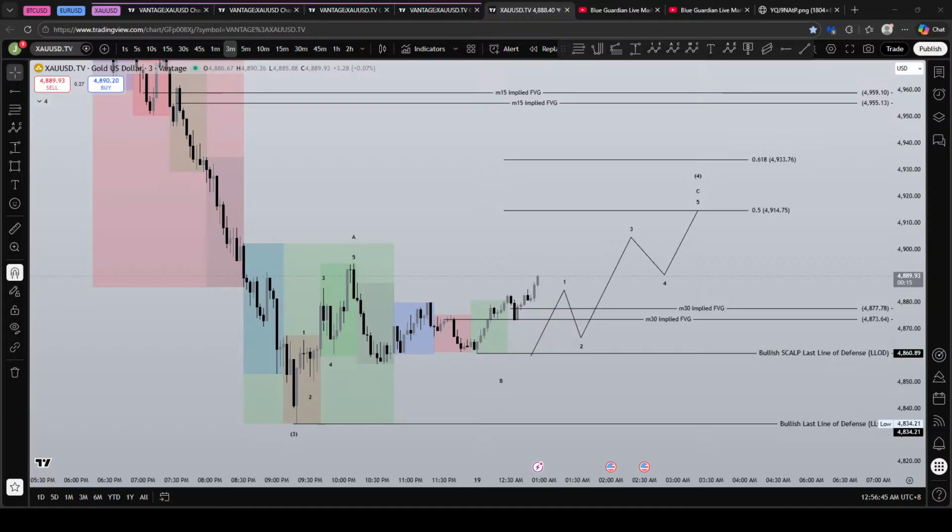According to Risi, the left and right candles must overlap each other. The middle candle must be bigger or larger. Yes, that's correct. And then third, measure the 50% of the left wick and the right wick. Whatever will be the price there will be your implied fair value gap.